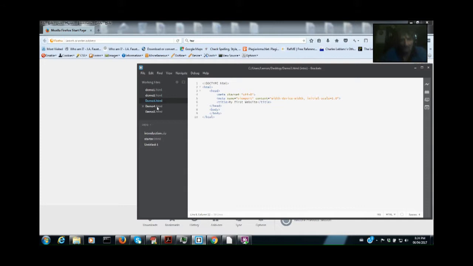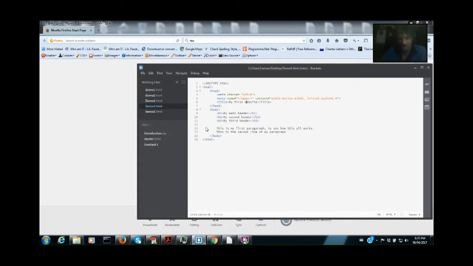So going back to our Brackets editor, we're going to go to our fourth demos, and these are the same files. I just pre-did them so I don't have to type everything in every time, which saves time. I have 3 header tags, 1, 2, and 3, and the corresponding closing tags. These headers differ in size. Also, these are what are referred to as display block, meaning at the end of the tag it will create a new line. I've included this string of text, and you can see it's on 2 lines. I do not have any tags in front of it. You can enter content without tags, but it's not a practice that I recommend. Unless there's a special effect that you want, I would avoid not putting in tags.